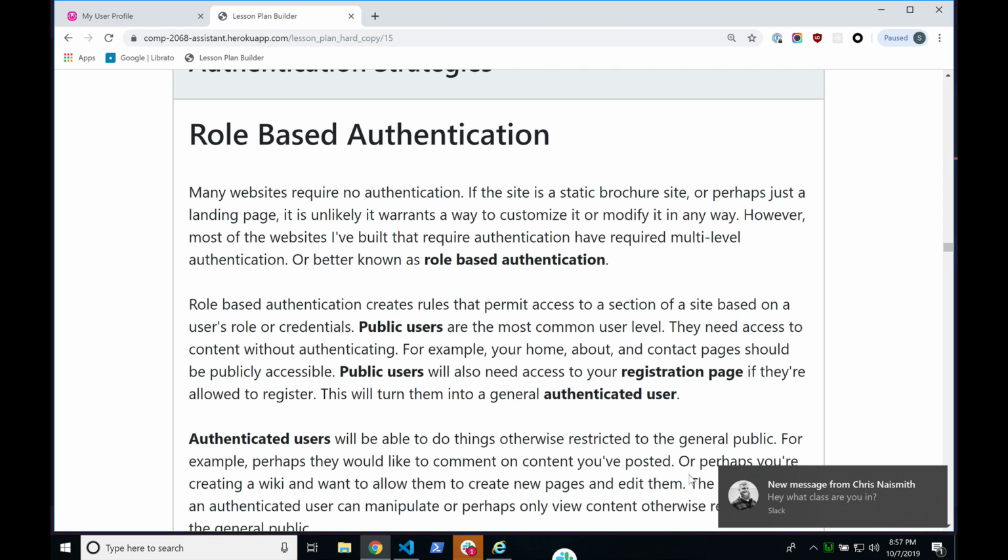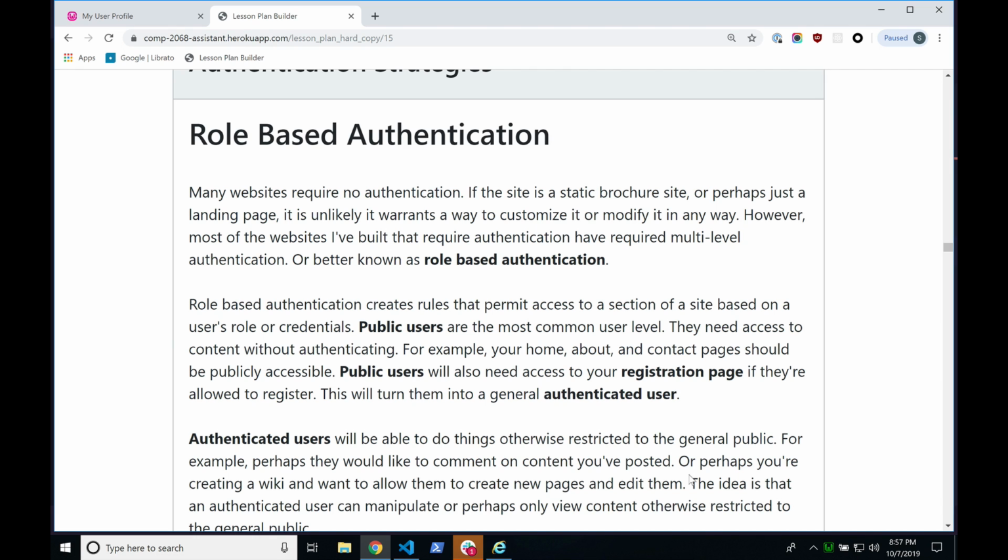Same idea with role-based authentication. It's these multi-tiered levels that put gates in front of certain accessible areas that you only want certain levels to be able to access, which makes perfect sense. For example, we're going to make a comment system where somebody can comment on a piece of content.